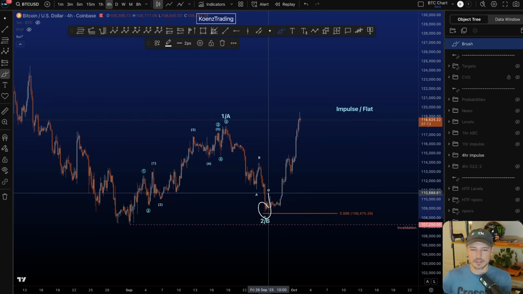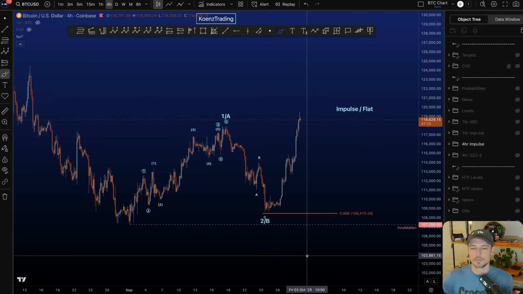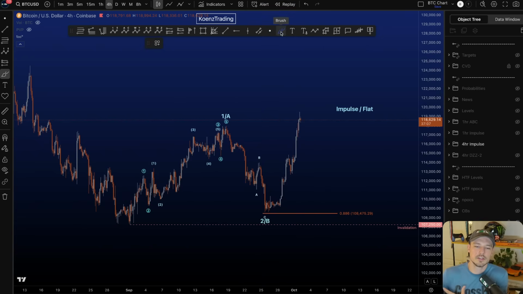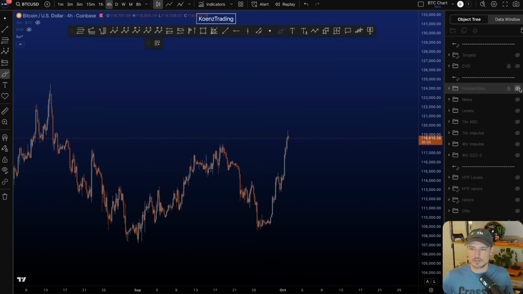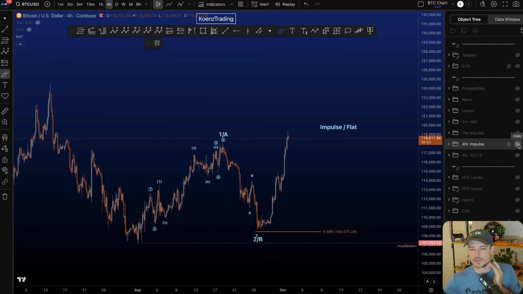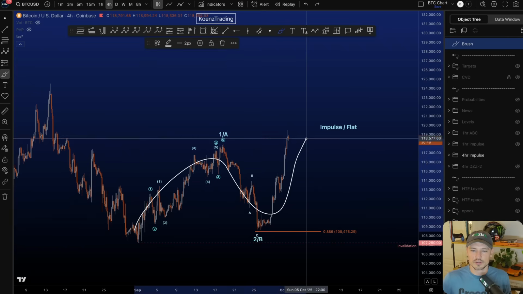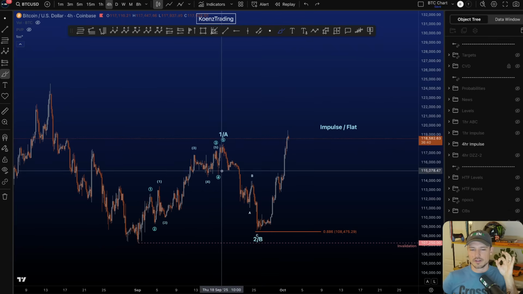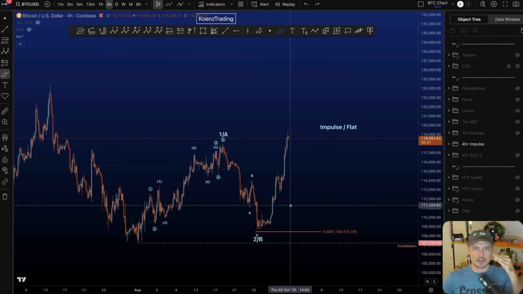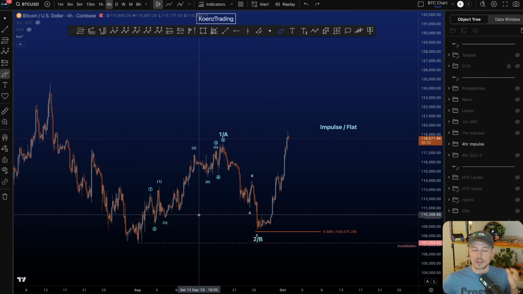I also highlighted the fact this move down ended on a high amount of volume, right? Which is typically something for C's or wave Y's. So we always kept an eye on this move towards the upside with the WXY double zigzag and the impulse. I have new probabilities now, but in a previous video a couple of days ago as well, I said, hey, we have the WXY double zigzag to lower prices as well as the bullish scenario. I'm basically putting them both on the number one spot on equal probabilities, because it's not a clear-cut, easy way of analyzing the chart.